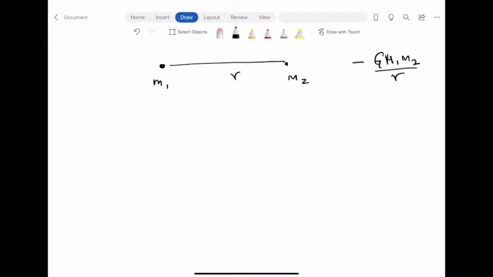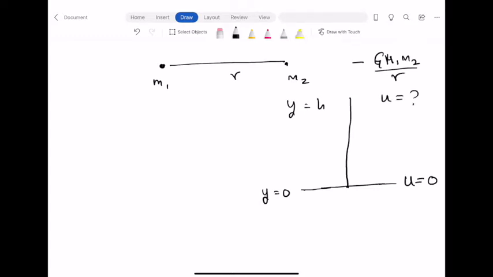So let's just quickly review how we derived the expression for gravitational potential energy earlier. If you look back at your notes, this is a derivation that's simple enough that I did in class. What we did was we chose the zero level of potential energy to be on the ground. So we said that at y equals 0, U we arbitrarily chose to be 0. And then we asked what would the potential energy be at some height y, say y is equal to h?